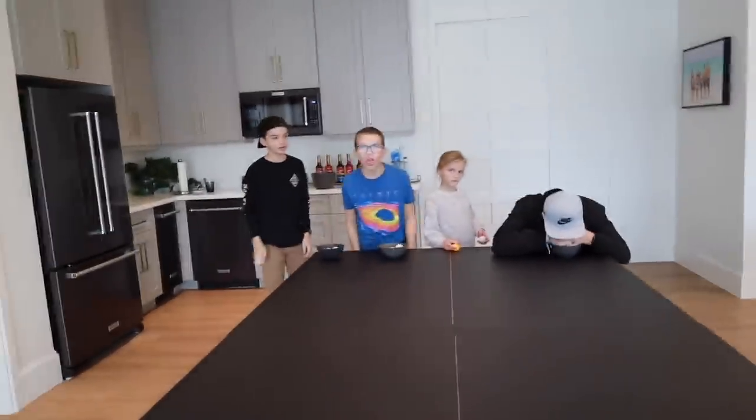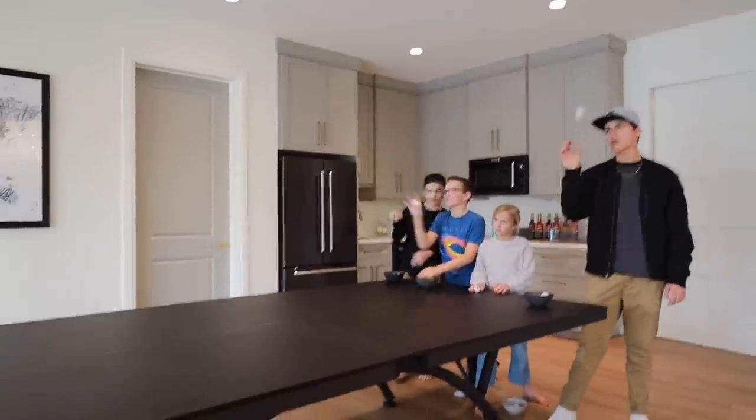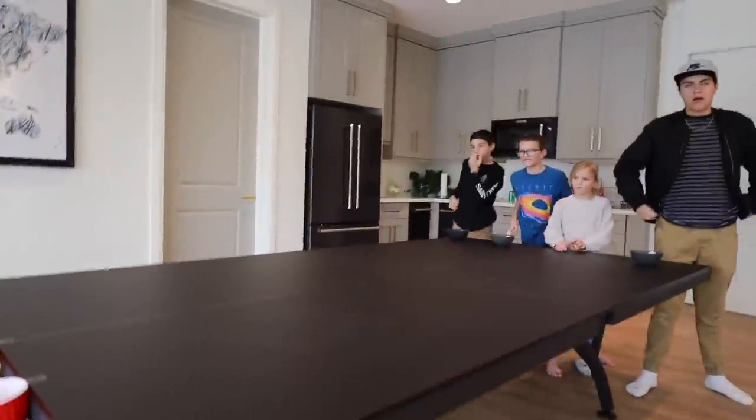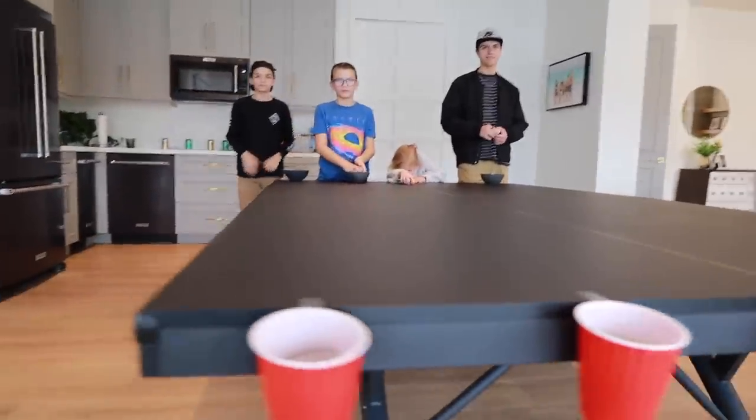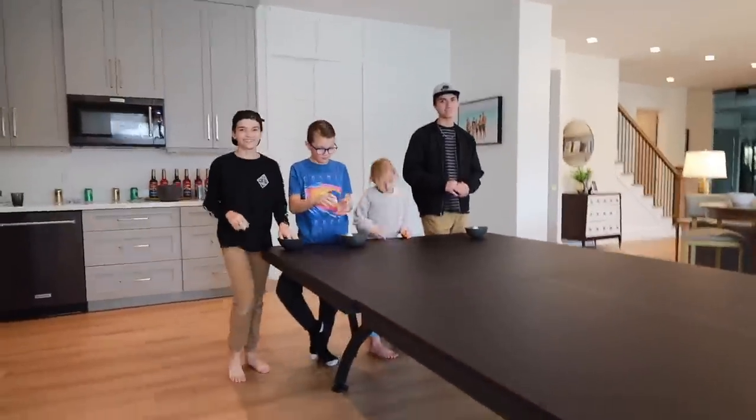I'm putting this out there because it could happen. Cannot bounce off of this window in. It can't bounce off the ground in. It is a straight jump shot through the air directly into the cup. Nothing else counts. What if it bounces out? It does not count. It has to stay in. Everyone have a cup that they're aiming for, a cup that they feel like might be the big money cup. Which one do you think has the big money in it? And that's the one you want to aim at.